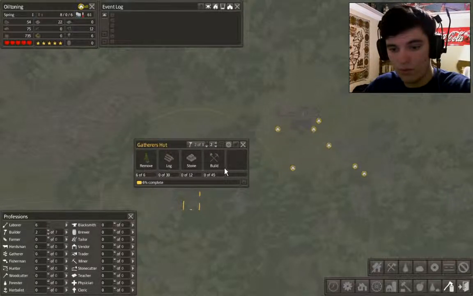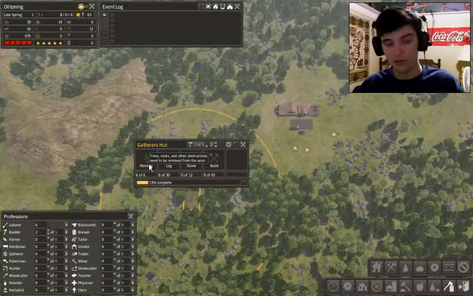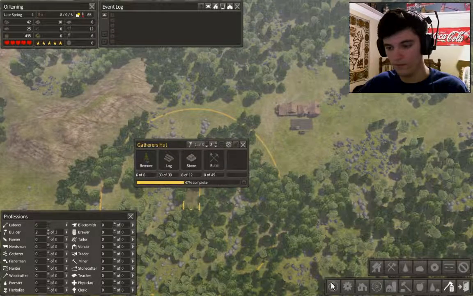Okay, but also you see all this stuff right here? This remove the log and the stone. This is stuff that's in the way. You gotta chop it down, you gotta take it off. These are the logs you need. These are the stone. I'm gonna pause it real quick.